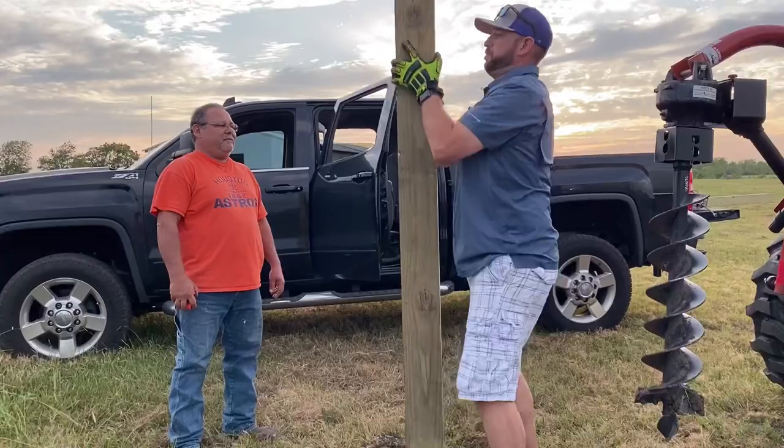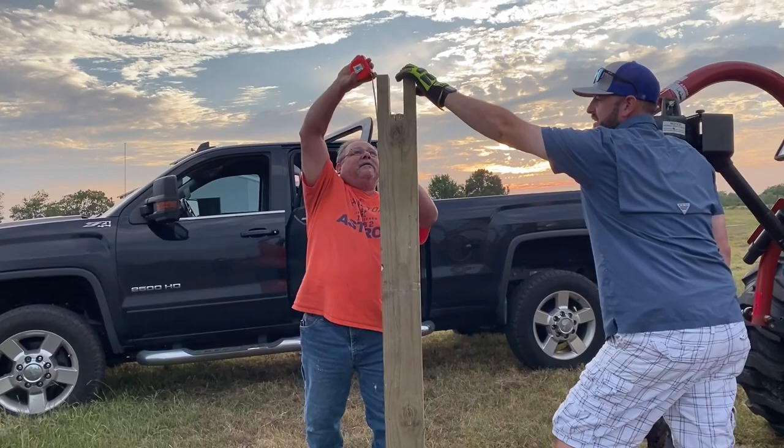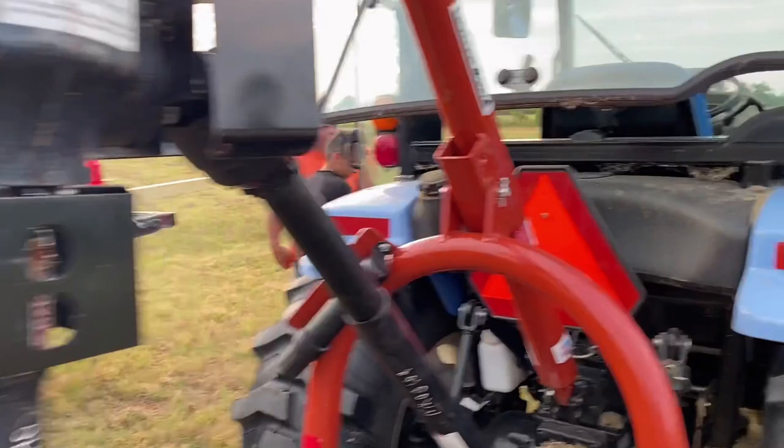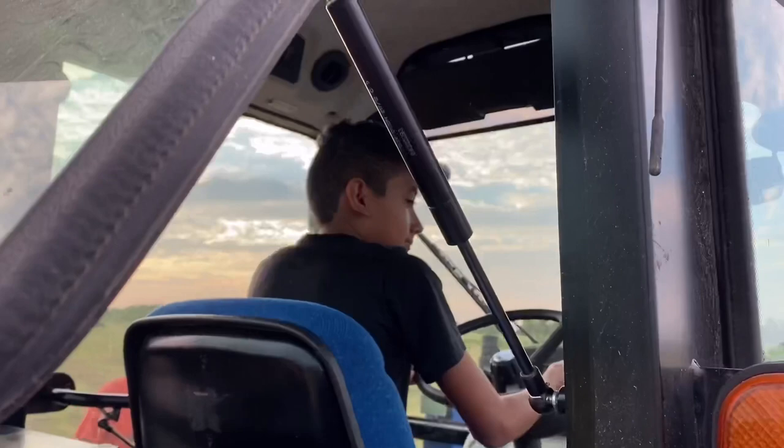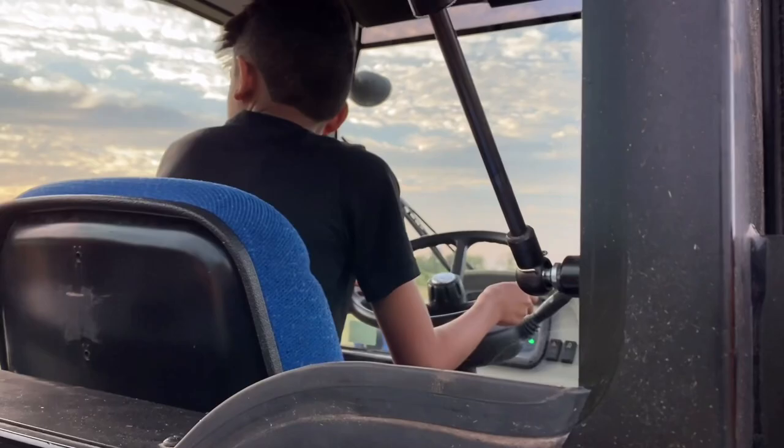All right, let's try that. Let's see if she liked it. Perfect. All right, we got it. Keep it going. You go a little bit faster if you want. Keep going. Tito, you want to move your truck? There you go. Keep going.